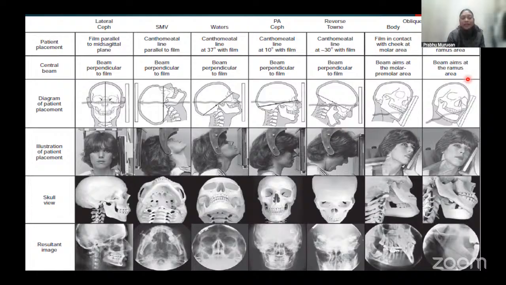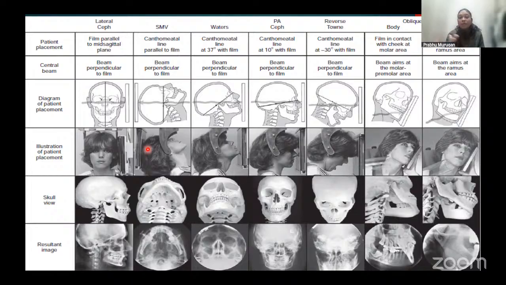So you have to read in detail about the skull radiographs, and for last minute revision, I want you to revise this entire chart. Please make sure you note down the angulations, and in the positioning, see which part touches the film. For example, in a few X-rays the projection is going to be from behind, and in a few X-rays the projection is going to be from the front.